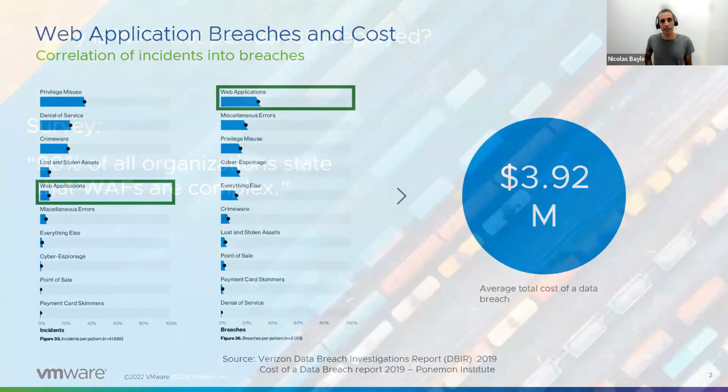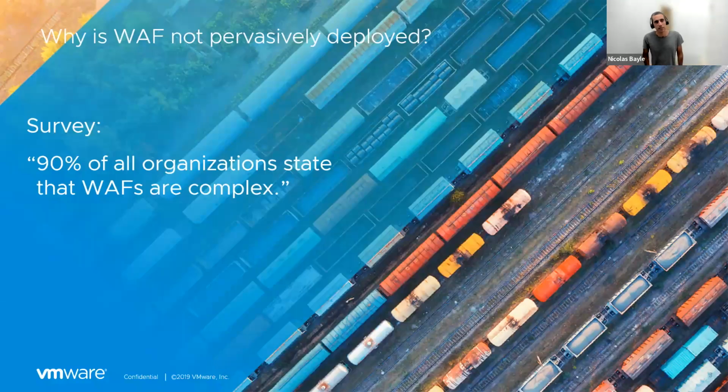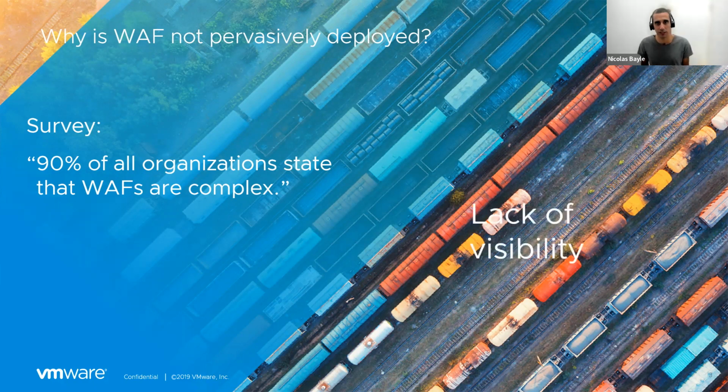But what we are hearing outside is that a lot of customers, a lot of people we are talking with, say that it's very complicated to use or to configure web application firewall. And you end up seeing web application firewall basically disabled or in a bypass mode for many reasons. One of the reasons is you have a lack of visibility.